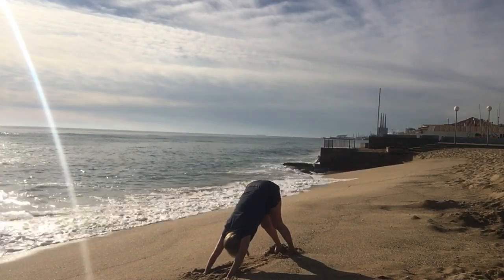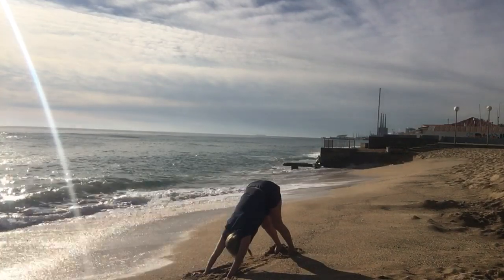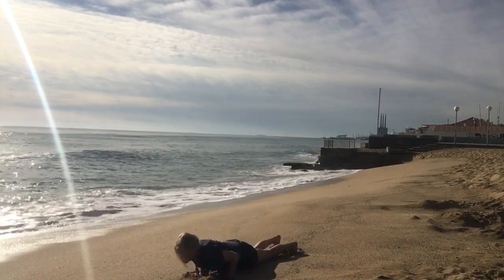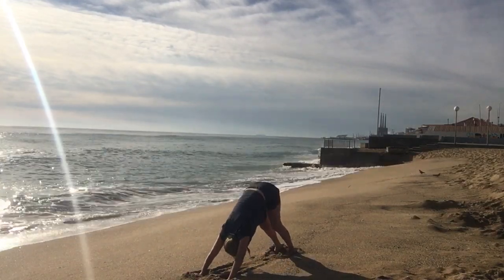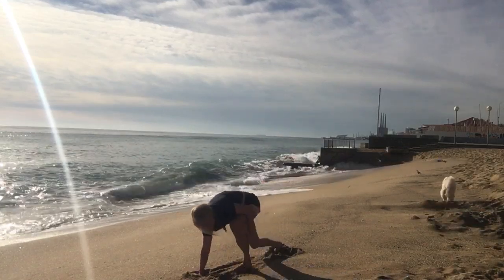Hold it. Maybe stay here for a while if you feel for it. Or if the sea is touching you. And then do a new chaturanga. Lift your left leg up. And bring it forward.